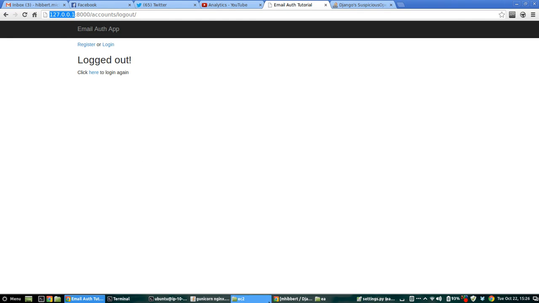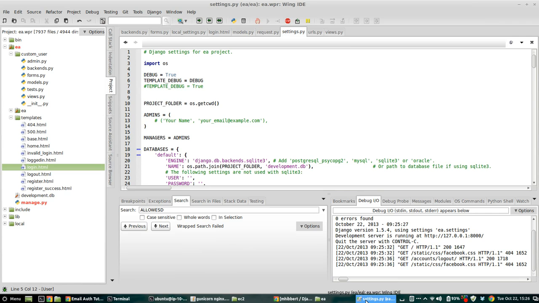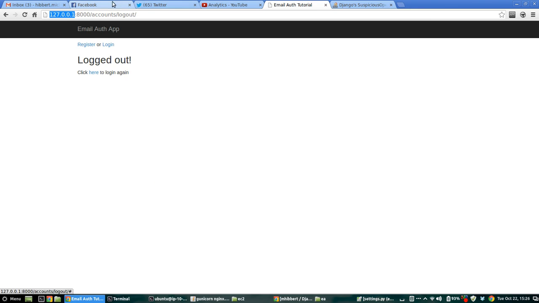So all I had to do was set things back to debug equals True on my local machine, and now it's happy. So word of warning, be careful that you don't change stuff and then forget that you did that. Okay, so here we have the app online and it's working.